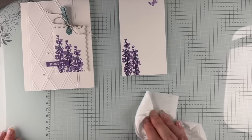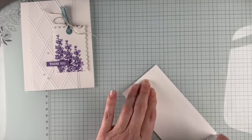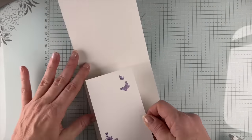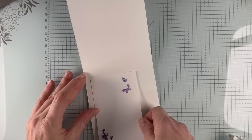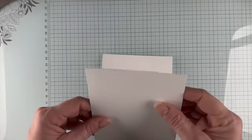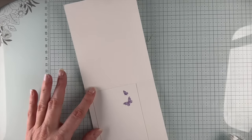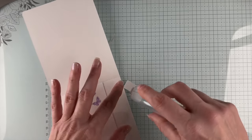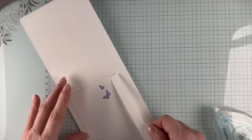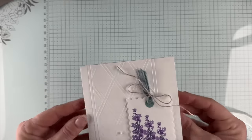All right, let's get rid of our excess ink. So hopefully we don't end up with big fingerprints. All right, so let's go ahead and take this. We're going to add this right down to the inside of our card base. Now, I'm going to offset it just like I did on the outside over to the side. Now, sometimes when you put a layer on the inside, see how it's just slightly long? So you could either cut this just a smidge shorter than 5.5, or you can come back with your snips after the fact and cut that off as need be. So then I've got my little strip left over from the front, right, when we did our fun scoring. Love. And I can lay this right down here on the edge of my white card. Gorgeous, right?